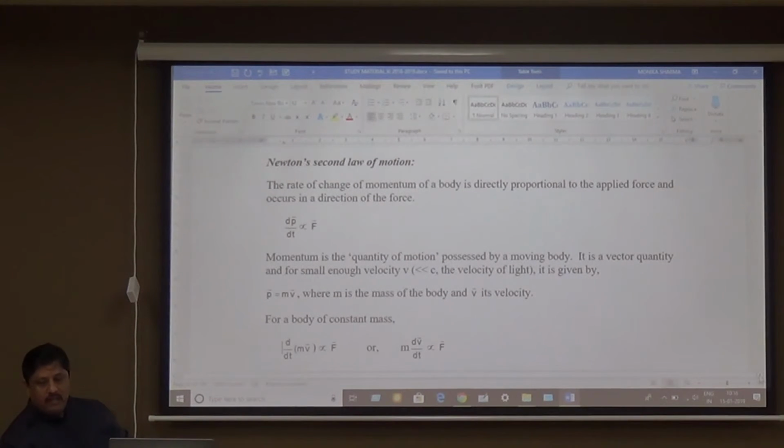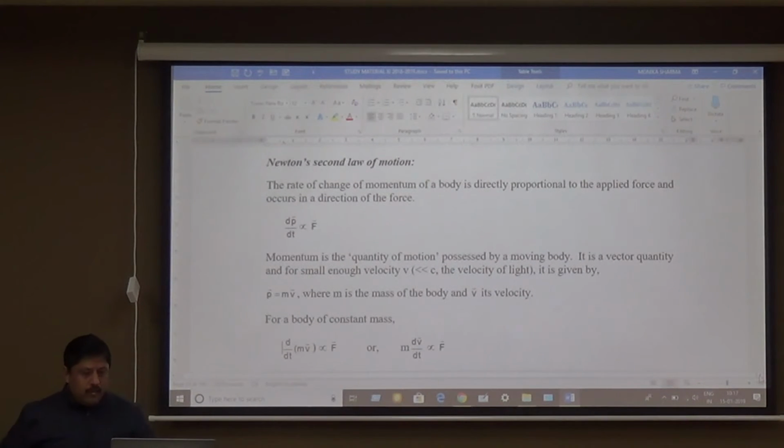So momentum is defined as the product of mass and velocity. When we discuss Newton's second law of motion, momentum plays an important role. The rate of change of linear momentum of a body is directly proportional to the applied force and occurs in the direction of the force. But one thing is mentioned here: the force should be external, or if it happens by internal forces, then the internal force should also be mentioned. Whatever kind of forces are applied.